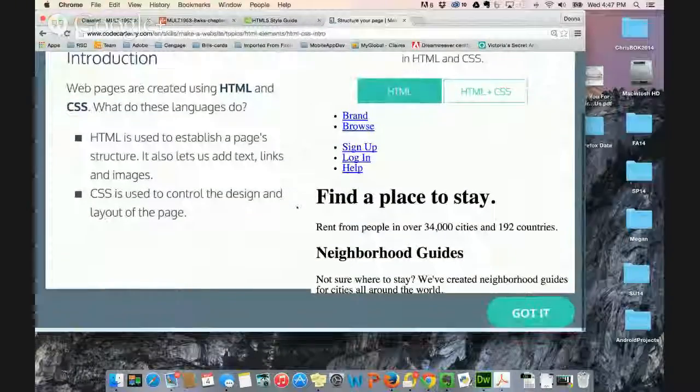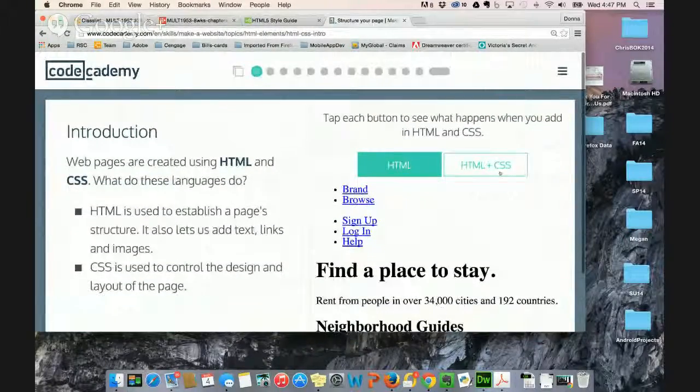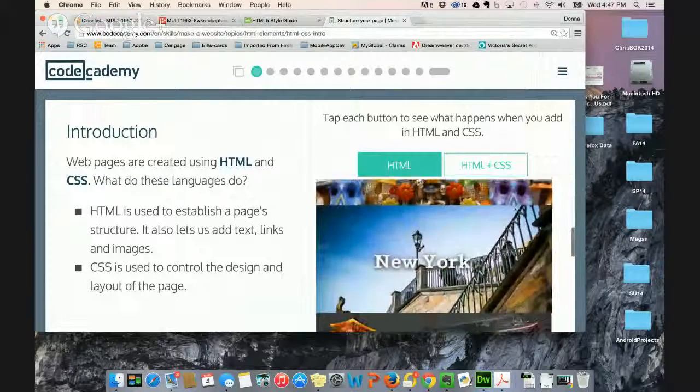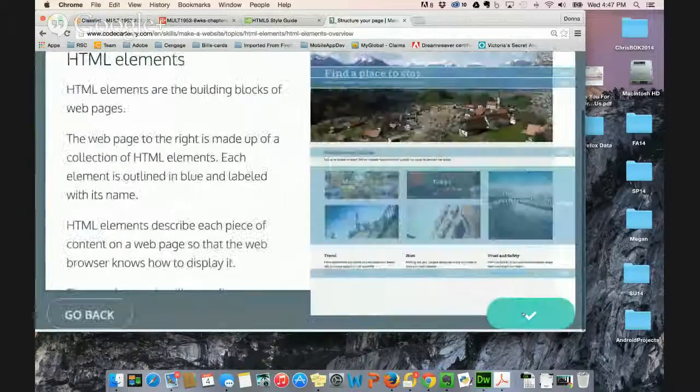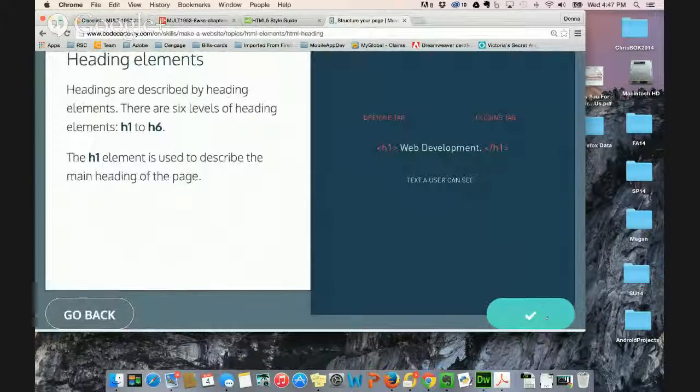Okay, so here's a place that you can learn. Tap each button to see what happens when you add in HTML. Okay, so if we go brand. Okay, got it. Heading elements.